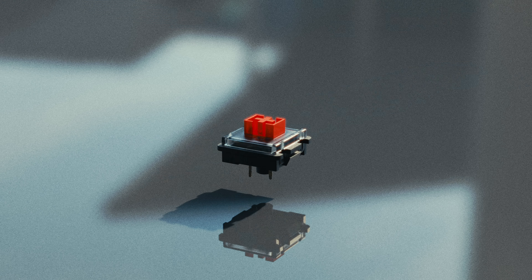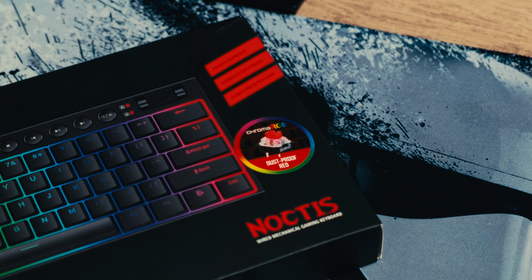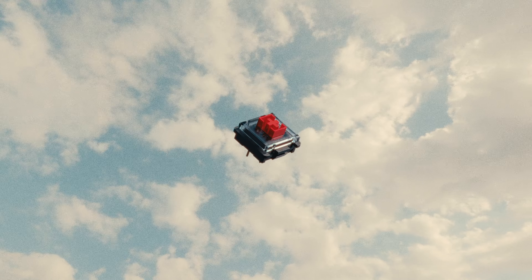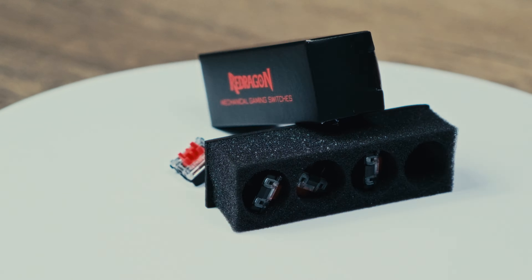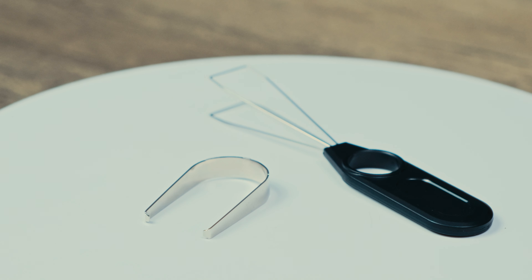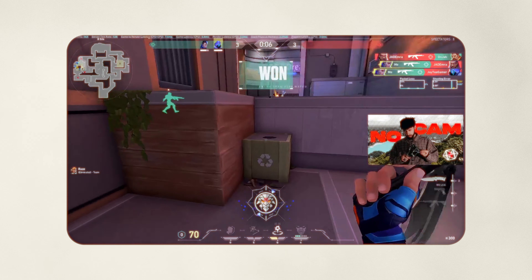My specific model uses the Outemu low profile red switches, but because the Horus Mini and most Redragon keyboards these days have the added bonus of being hot swappable, I always have the option to swap them out for a different feeling switch. Redragon have also included four extra reds, a wire keycap remover and a metal switch remover, so that users can quickly swap out a specific switch should they encounter a problem in the middle of a match.